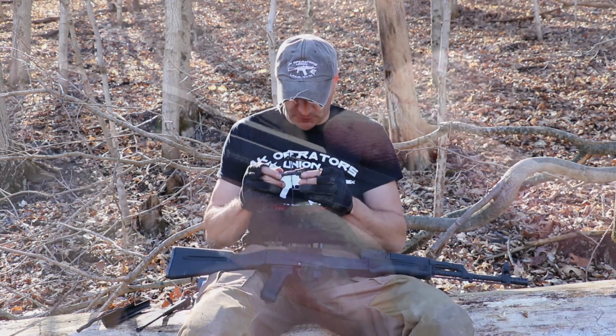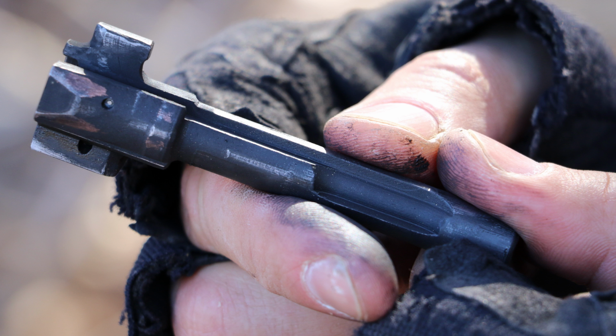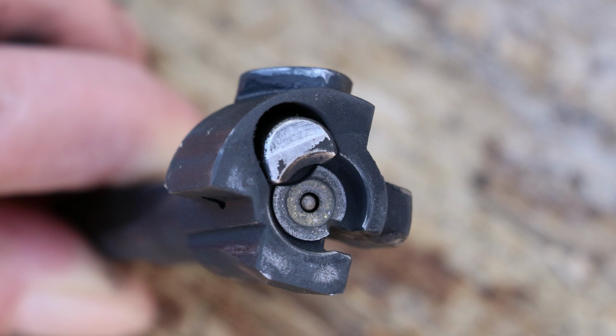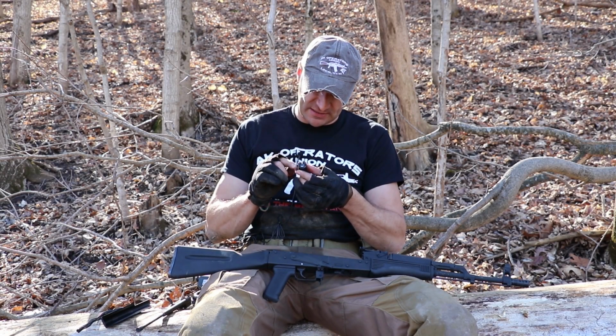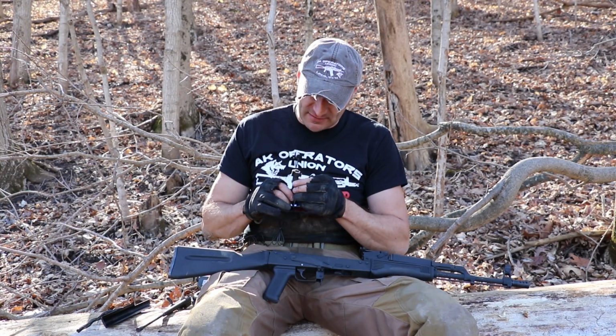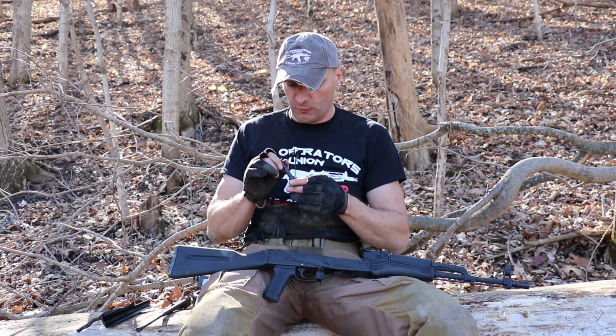Okay, here we got the bolt, and also we'll take pictures of the bolt from the different angles, but I have to tell you that I don't see anything on the bolt jumping out of the gates, and there is something maybe here, but that looks like a normal weld so far. But again, I'll take pictures, and hopefully you can see them in the video. And you will see right away what is happening.